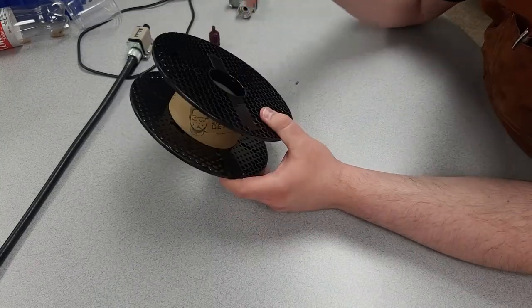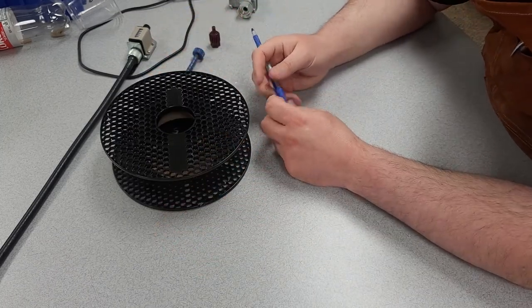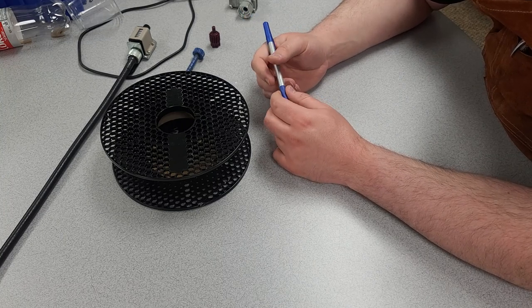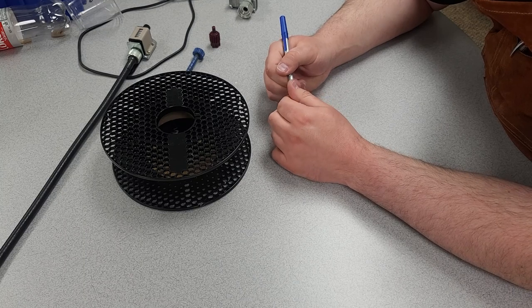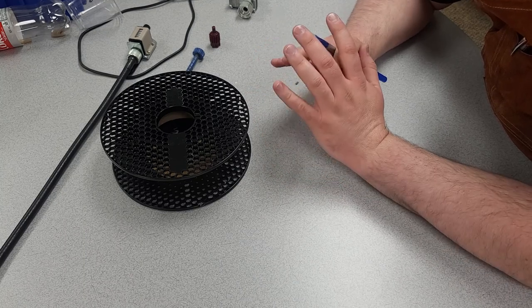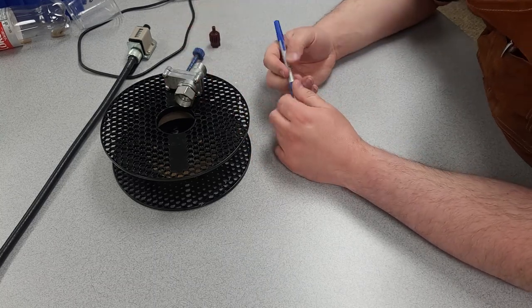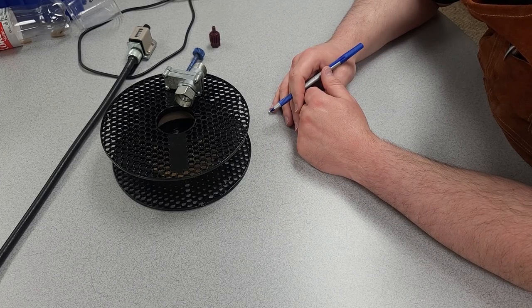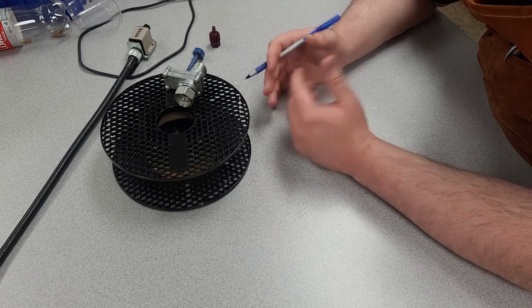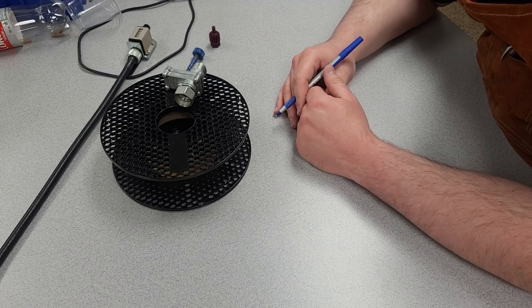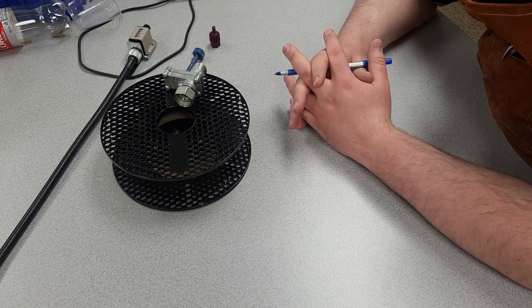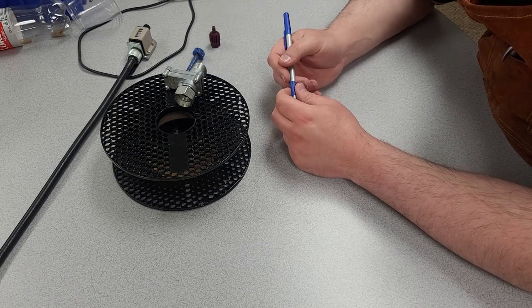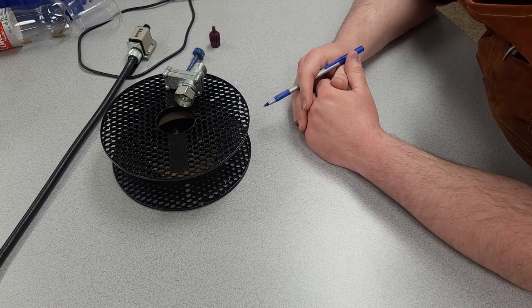And the huge, the biggest reason is when you're physically moving the vehicle, this isn't going to, imagine this is your tire. It's not going to stay perfectly round as it's hitting the ground. It's going to develop a flat spot. Right. And as it travels, that flat spot moves and moves and moves. And you will genuinely over the course of one revolution, add half inch, three quarters of an inch, sometimes an inch entirely.